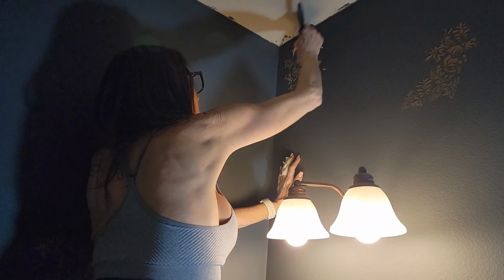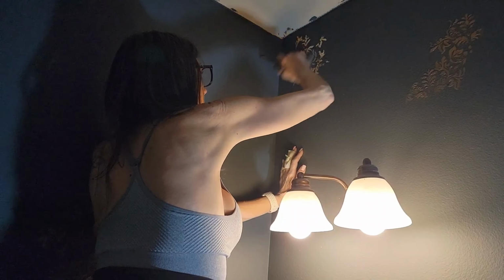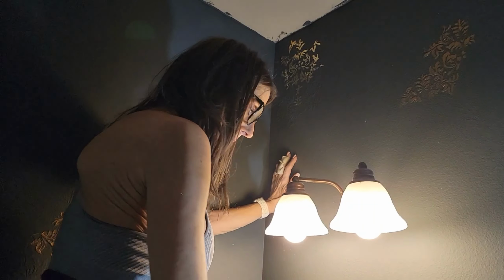Well, it'll be worth it, right? Absolutely. Look at it, already looks good. Yeah, that does look cool. I mean, look at the whole bathroom, it's already looking really good. Yeah, it is.